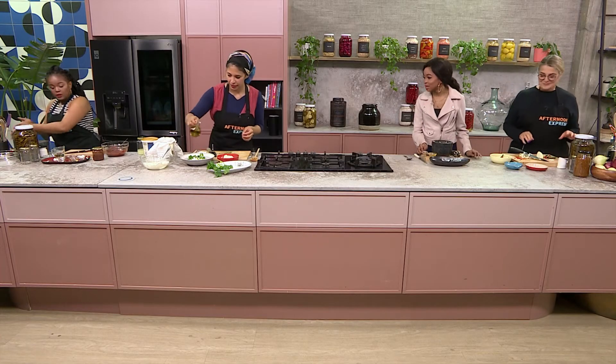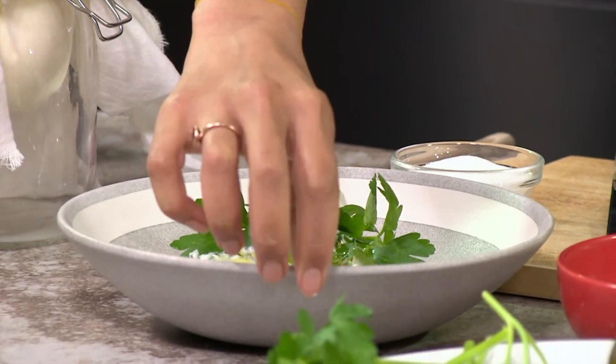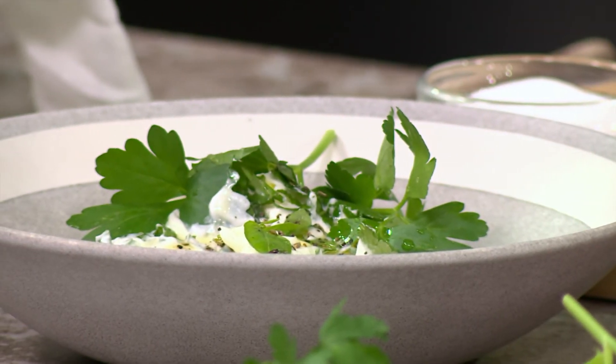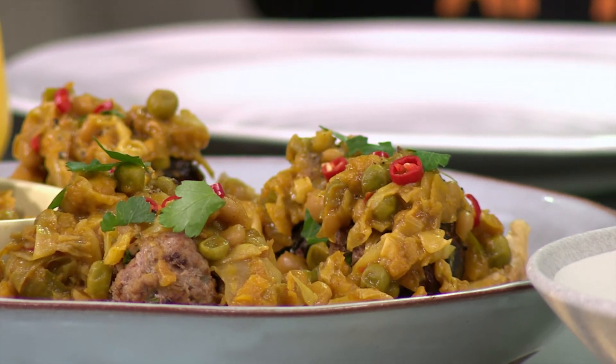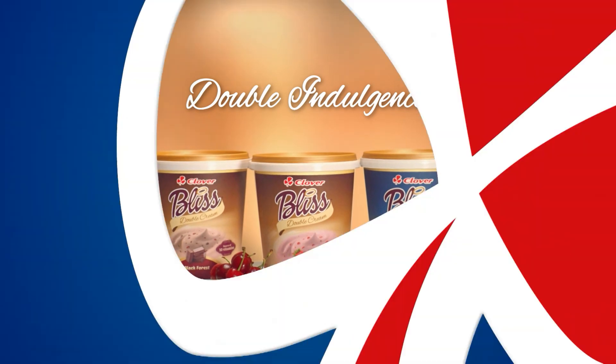So we are now heading towards the end of making this delicious labneh. My chili sauce — South Africa, it's going to be hot, because Anele has helped me with these chopped chilies, sesame seeds, and honey. I've ground it up quite nicely and finely. That labneh seems to be perfectly put together. Now that you know how to make your own labneh at home, we're going to show you just how versatile this delicacy is. Coming up, we incorporate it in our snook pate, use our fermented chilies to make a chakalaka, and serve it with those fricadels. With the creamy decadence of double cream Bliss from Clover, yogurt has never been so irresistible.